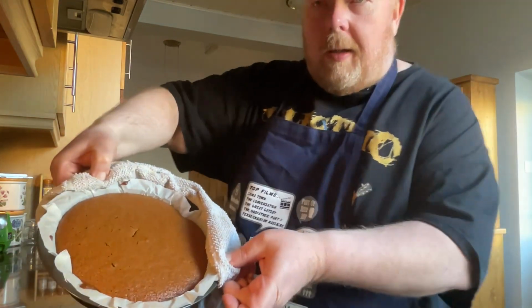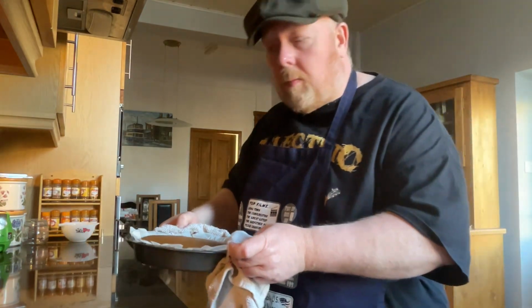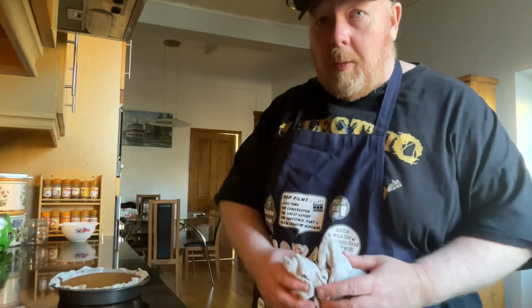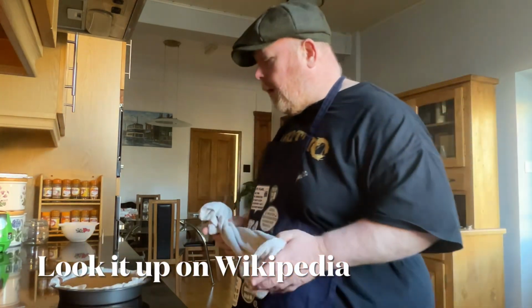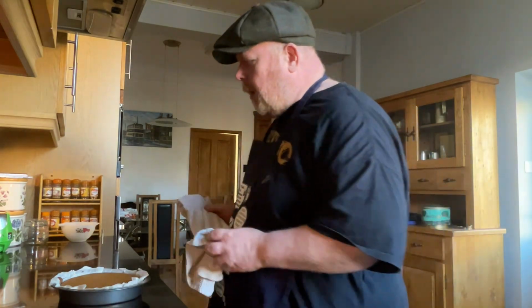What a finished parkin should look like. Brown, obviously caused by the treacle. If you want to know more about the Rochdale treacle mines, check the links at the bottom of this video. Some people don't believe they exist.